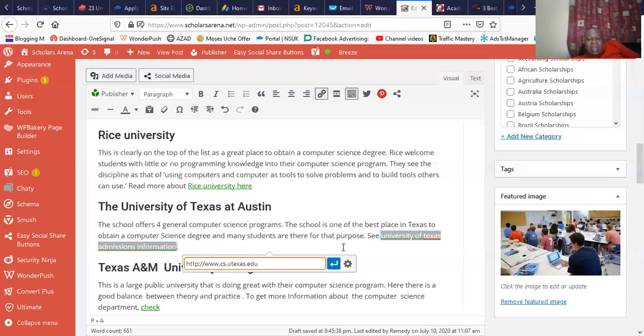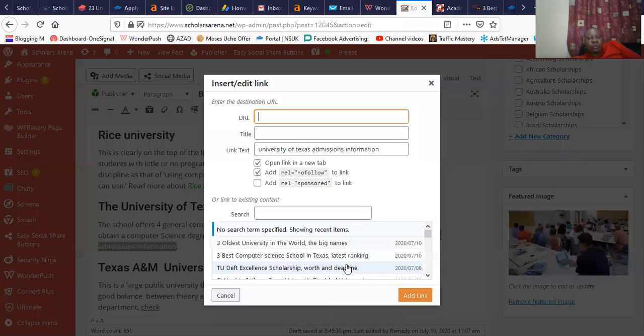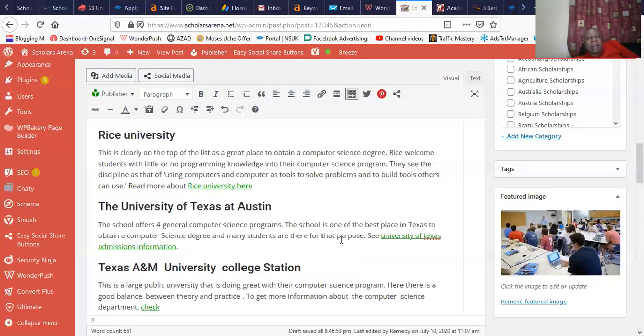So the link that the search engines will follow will be things that have something to do with the text I've highlighted as anchor text. So my anchor text here now is University of Texas admissions information. Do you understand it now?